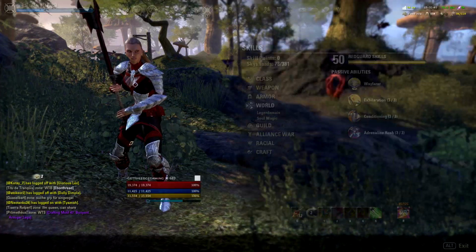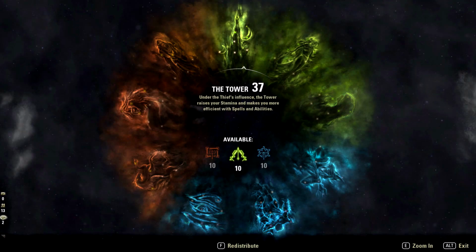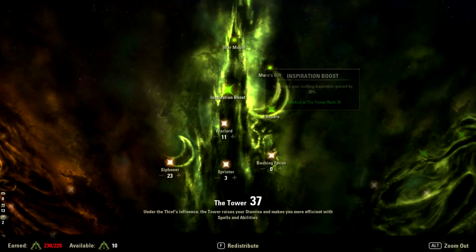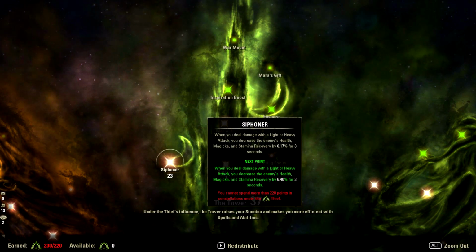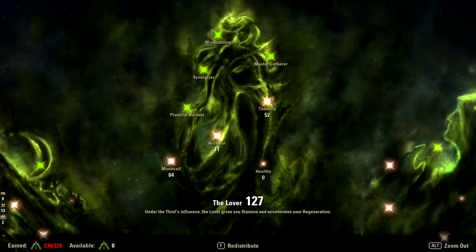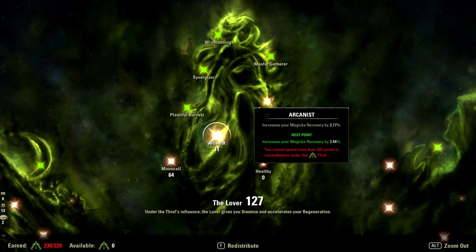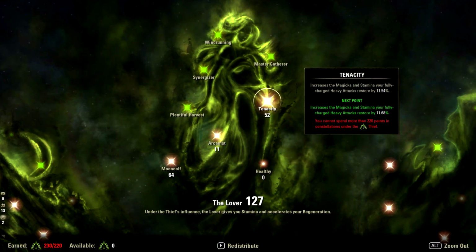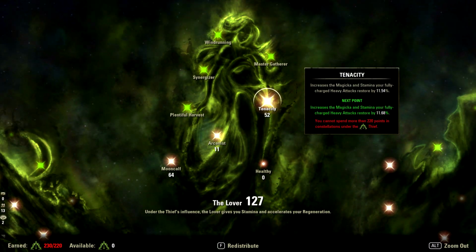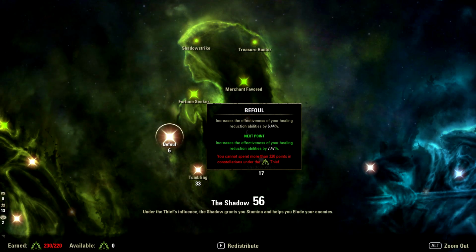So, oh yeah, wait, I got the champion point system as well, which I didn't spend 10 points in. Good job, Ruben, really. So let's get started with the tower. 23 in Sniper, 3 in Sprinter, 11 in Warlord, 64 Moonkelf, 11 in Arcanist. I know, I just want a little bit of extra magical recovery, you know. Increase the magic and stamina your fully charged heavy attacks restore by 11.5%. Tenacity. Befoul 6, increase the effectiveness of your healing reduction abilities.